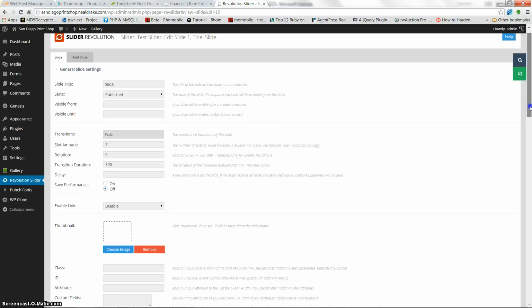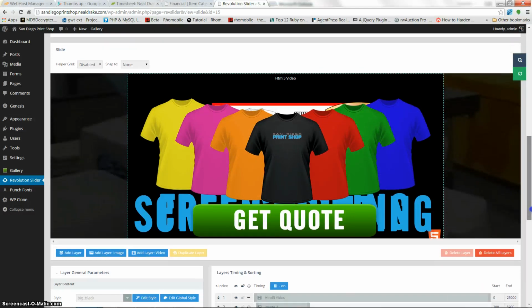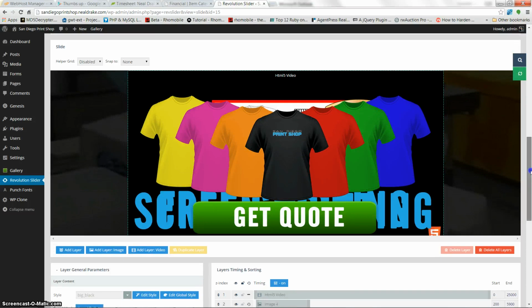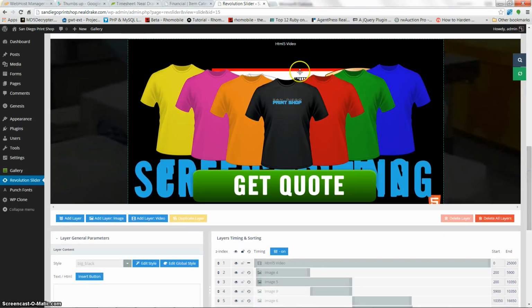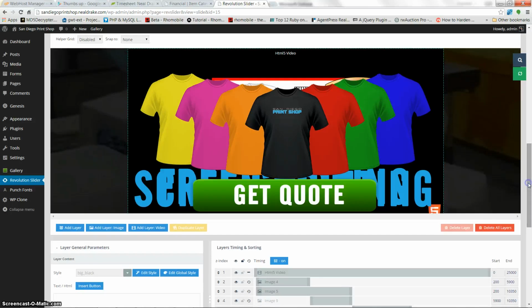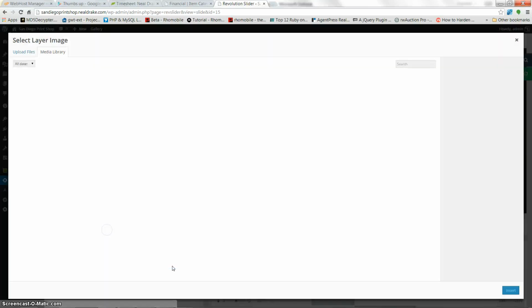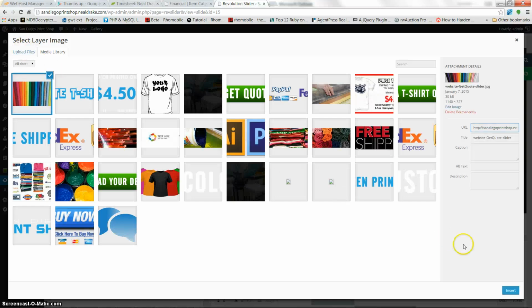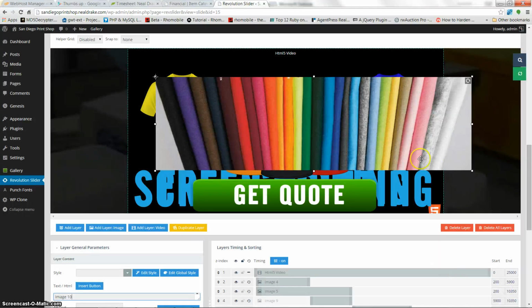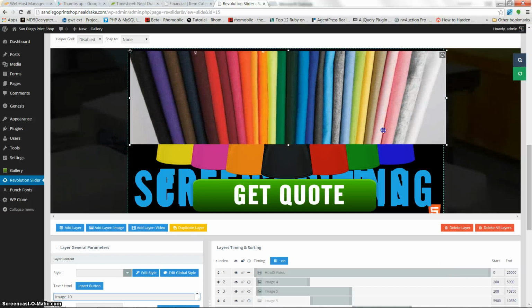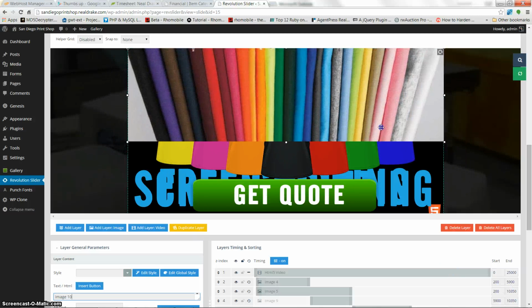This one doesn't have the image you sent over yet. It just has everything the original one has, even the red image in back. But let's go ahead and add that new image layer you sent. If we add a new image layer, I already uploaded it, so it's right there. I'll just click on that and click insert. Now if you can see, it brings in the right size, the width that we have.